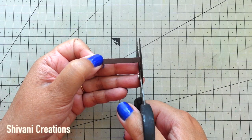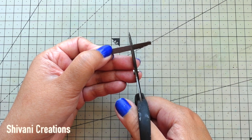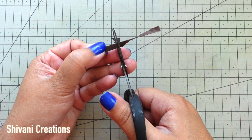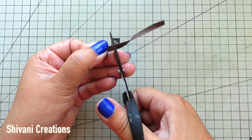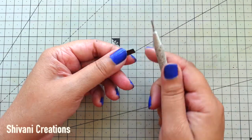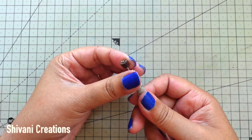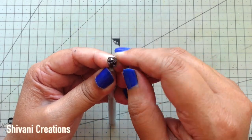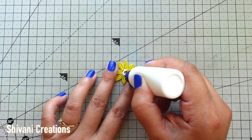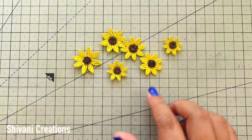Then to make the center of the flower, here I am taking small strips of 7 mm in brown color, just creating a fringe flower using this, and then sticking it on top of the flower like this. So with the same method, I have already prepared lots of sunflowers.